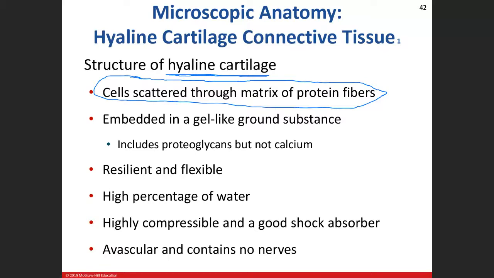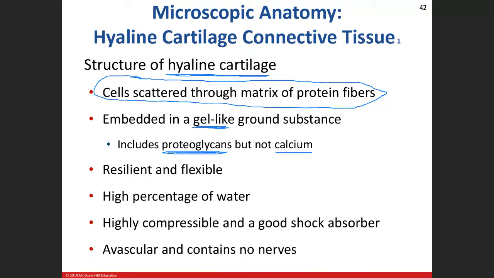That's connective tissue. In this case, when we're dealing with cartilage, our ground substance is going to be a gel-like substance. We're going to be dealing with proteins, proteoglycans. So not so much calcium. I want you to think, not permanently, but for right now, that if we add calcium to anything in the skeletal system, it's going to make it hard. So let's not add calcium to cartilage, because then it'll make it like bone.